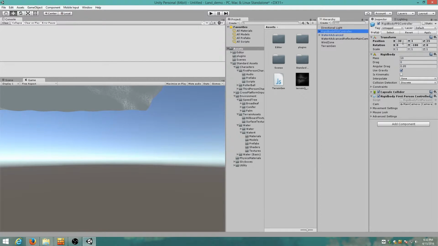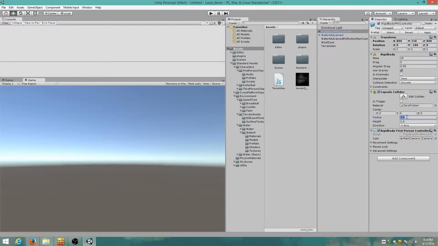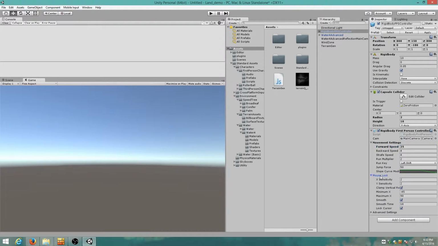And let's go ahead and set the rigid body position as well. We're going to push him up above the terrain in kind of a random position just so he doesn't start below the water or below the terrain. I'm going to edit the collider settings, make it a little more realistic, and you can set up this stuff however you like. This is all a matter of preference.